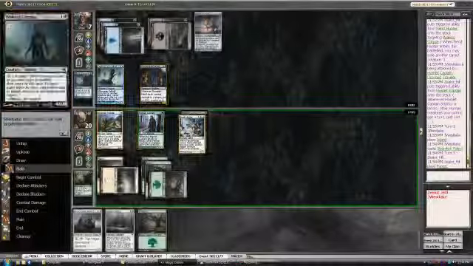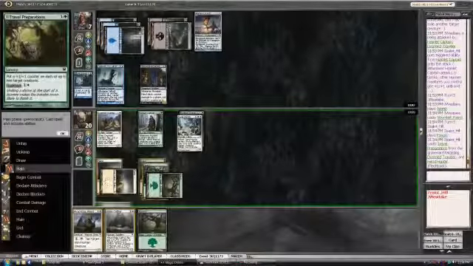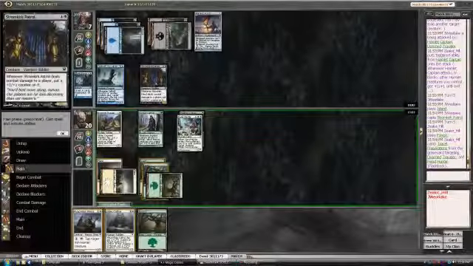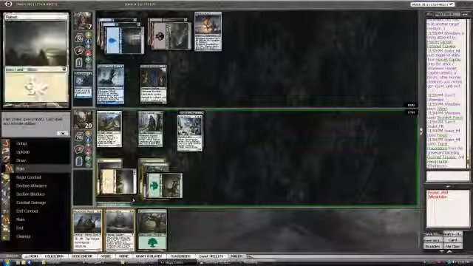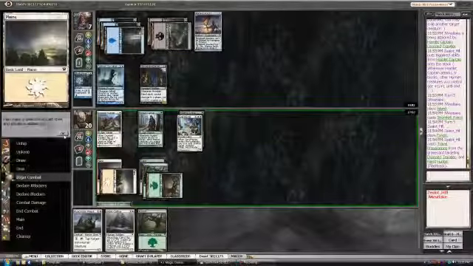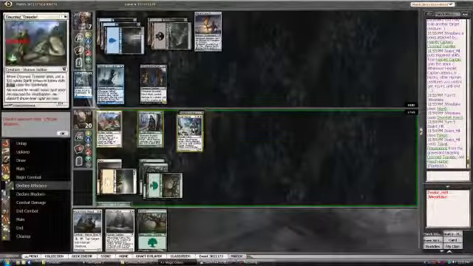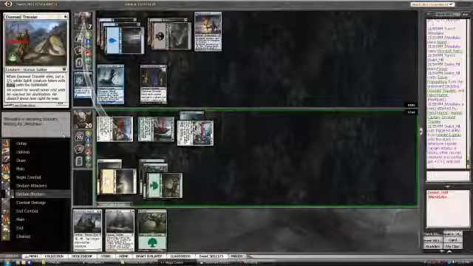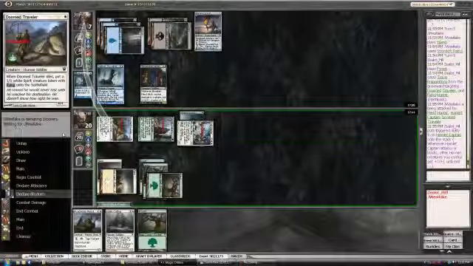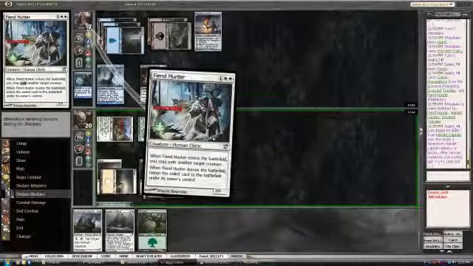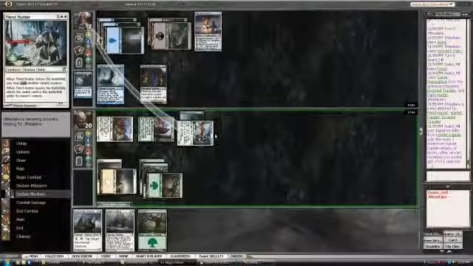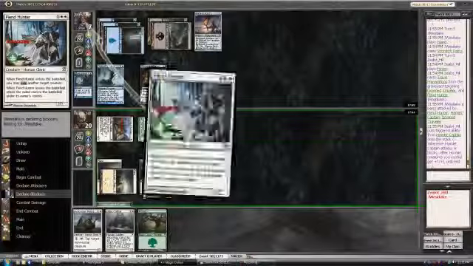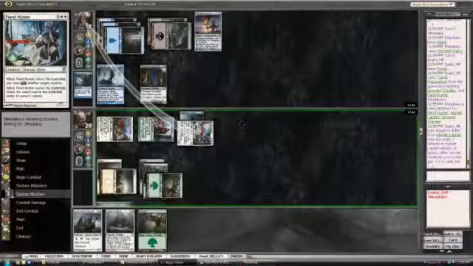The Doom Traveler and the Fiend Hunter. The Fiend Hunter will only die if he double blocks because of Hamlet Captain's pump. And we go in for 10 damage. If he does choose to double block Fiend Hunter, he would of course die. So he will not double block this card.